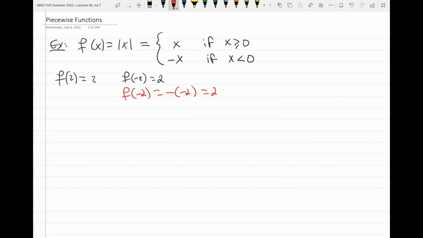Okay? So the point is that this is a piecewise function, and this is how piecewise functions will look. They will have a little curly brace, and then there could be 2. In this case, it's a function with 2 pieces, but there could be 2, 3, 4, 20 pieces. Okay? Each piece will be a formula, some expression, and then over here you're going to be specifying what portion of the domain corresponds to that piece. Okay? The domain is always going to be spelled out for you right here, like the x's corresponding to that piece. So here's an example of a piecewise function.